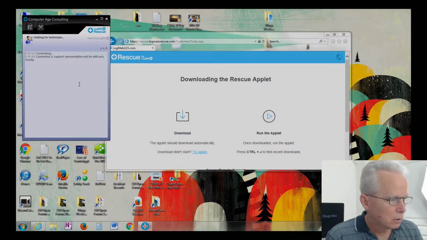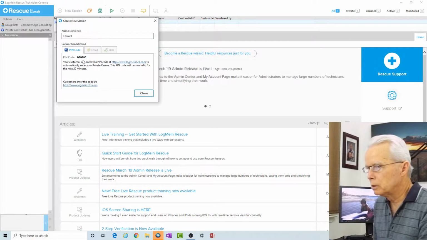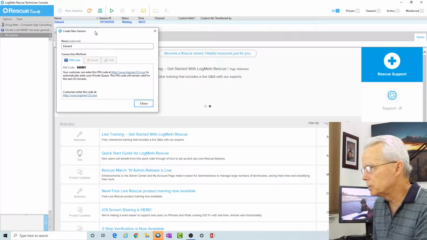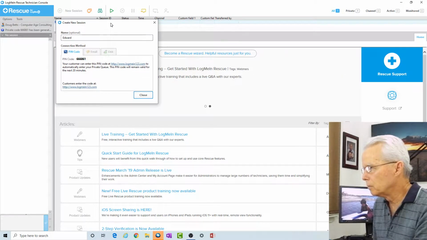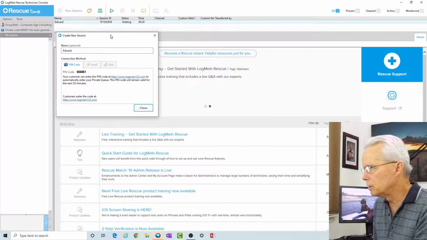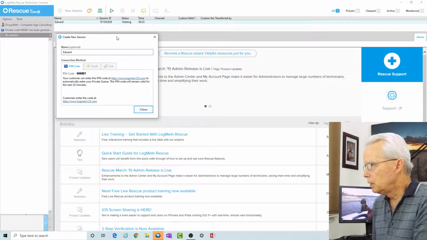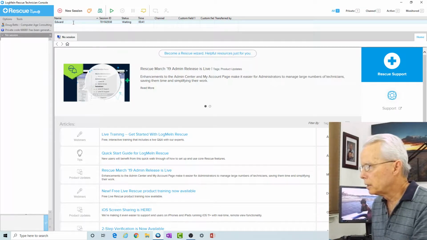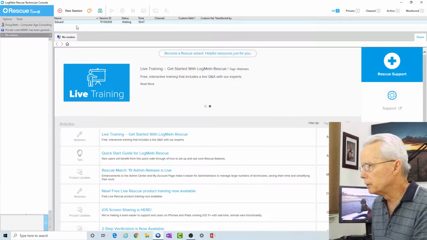We just heard a beep on my computer. I'll switch back to my computer and see that this Create New Session window is still here, but if I just drag this down a little bit, I can see underneath that Edward is waiting. I would have wished that the LogMeIn folks would not be hiding that. This window should be down here, but they didn't talk to me when they designed that, so that's what it is. I click on the Close button and then right click on Edward's entry and choose Start.